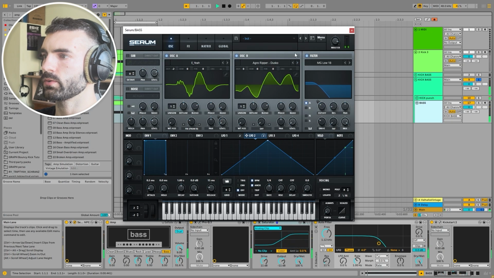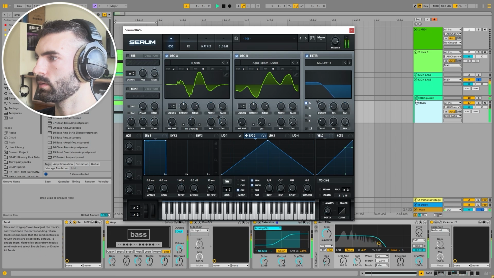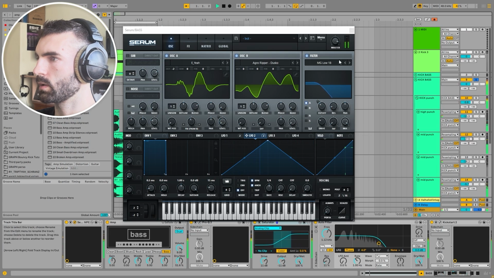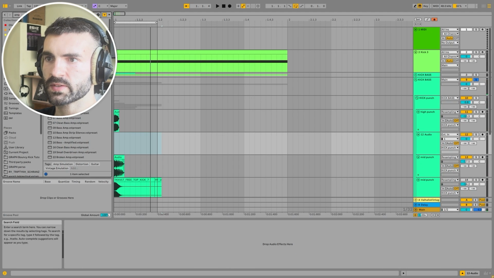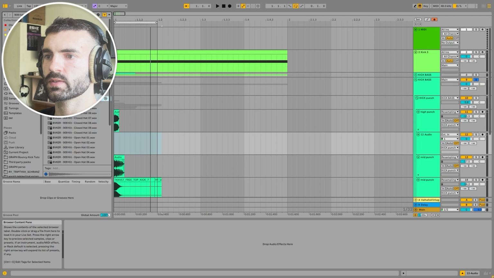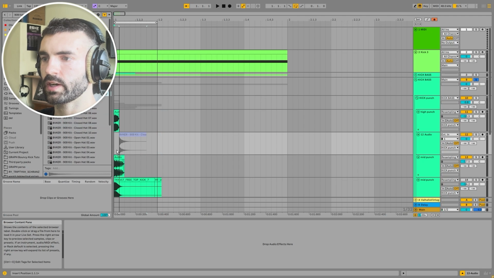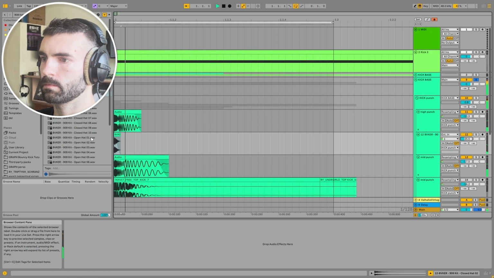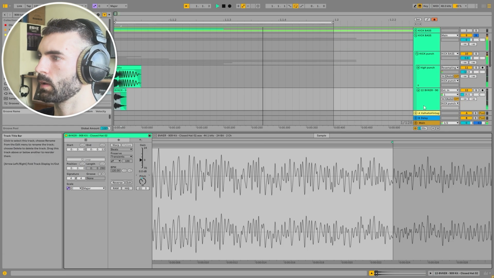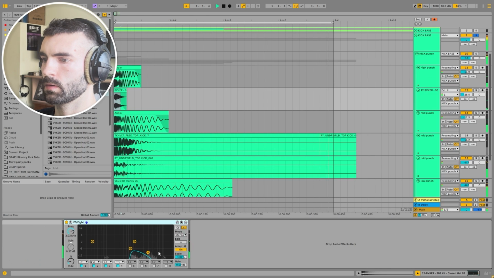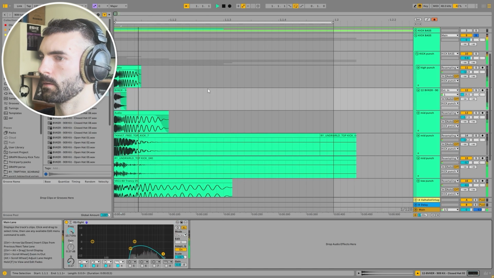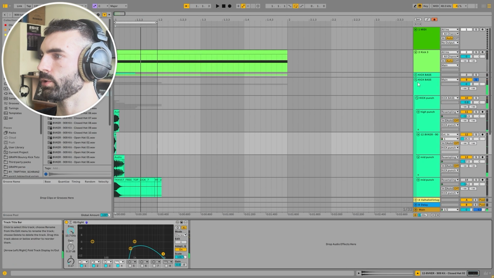I can change also here the FM. If I want, I can also add, for instance, a 909 just as a tiny transient like this. There you go, you have something different.